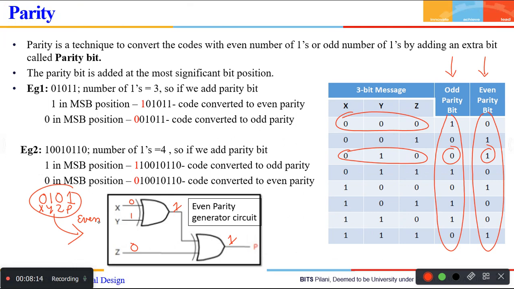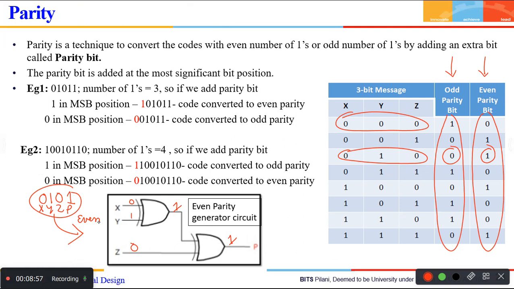So while receiving, you should have an even number of ones in this, right? Yes or no? If it is received perfectly as 0, 1, 0, 1, the number of ones is supposed to be even, yes or no? Suppose instead of 0, 1, 0, 1, you received it as 0, 1, 1, 1. There is an error, right? That means an error occurred. And I told you that this simple parity bit can just detect a single bit error.